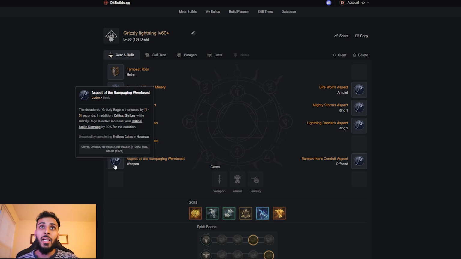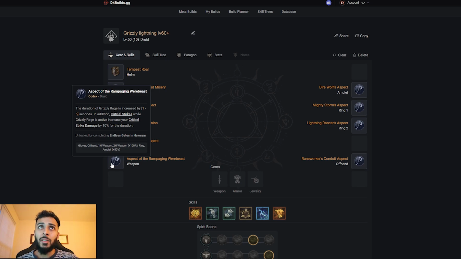Here, for the weapon, we're going to take Aspect of the Rampaging Werebeast. We're going to get an increased duration of Grizzly Rage up to 10 seconds, which can be very effective. In this build, we do want to make sure that Grizzly Rage is up as much as possible. And during that, you actually get 10% crit damage bonus on every crit chance.